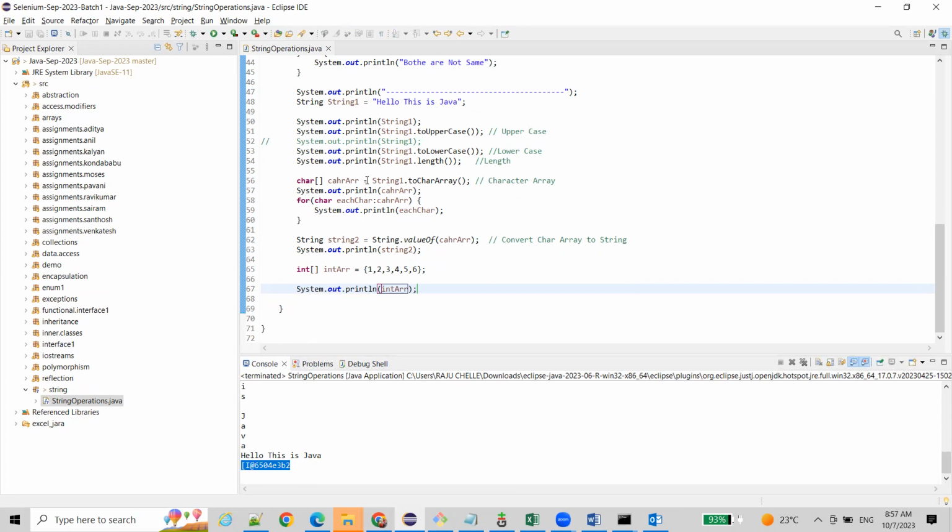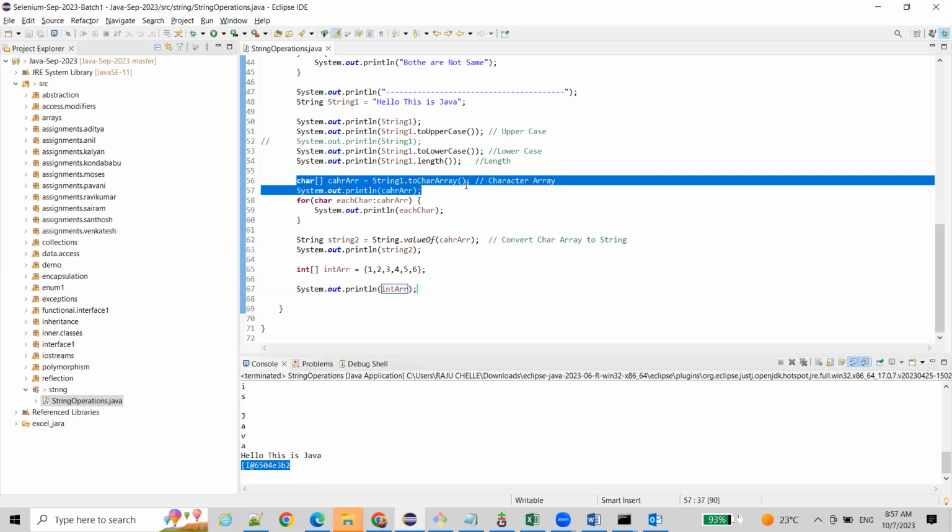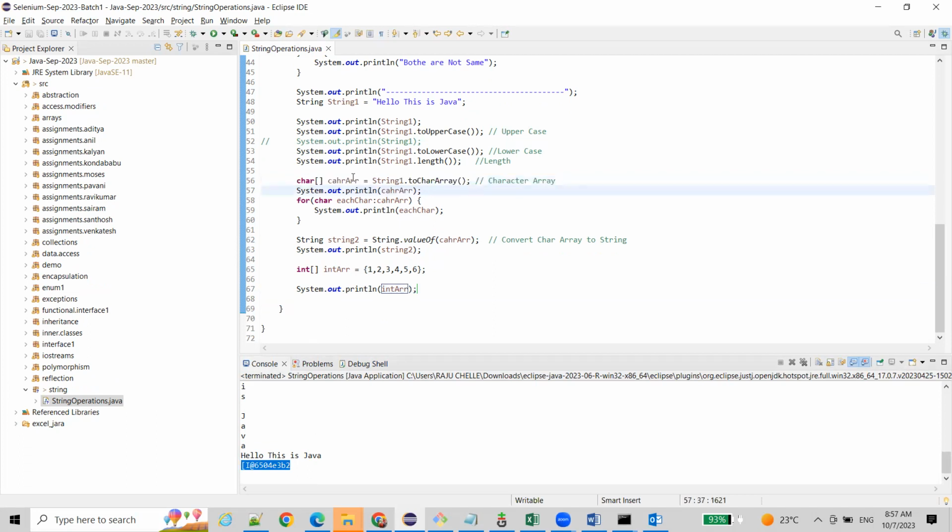But in this case, I am not sure. Even though you convert into a char array, when you print the character array, it is printing the full string. Maybe from Java 11 they gave some new feature, it seems. Okay, this is fine.